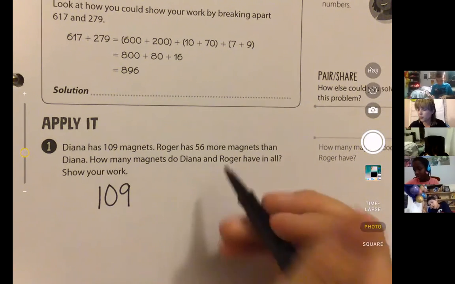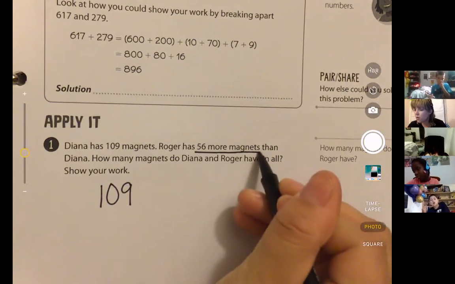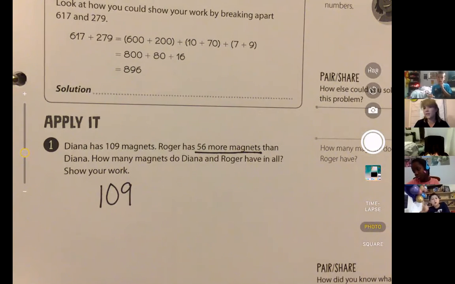Roger has 56 more magnets than Diana. This is something important. 56 more magnets. That's not saying that he has 56 magnets. It's saying he has 56 more than Diana. So now the question is, how many magnets do Diana and Roger have in all, right?